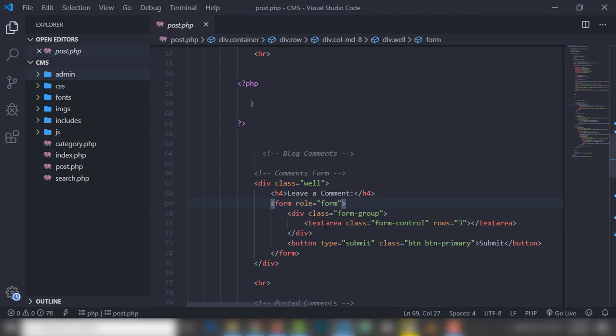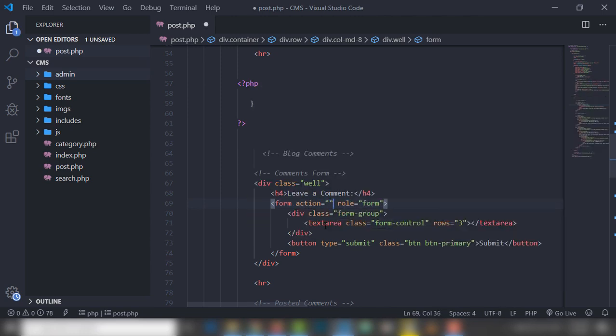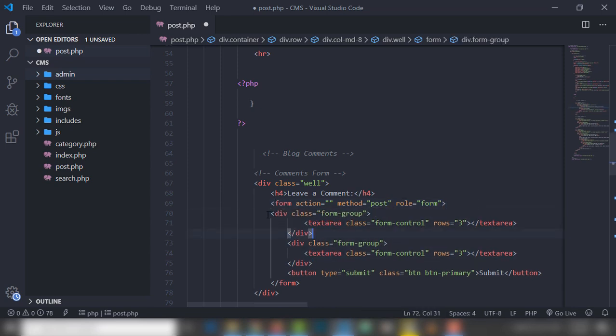And this is the form, so you need to use action, leave that, and use method post, form group, textarea. I'm gonna copy that, paste here, and this will be not textarea. I'm gonna remove that.